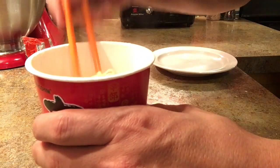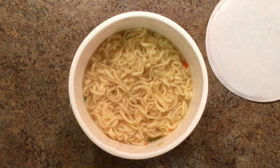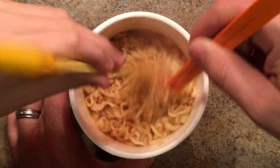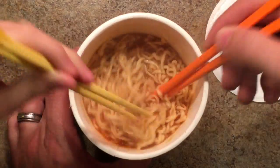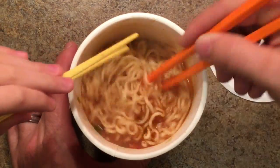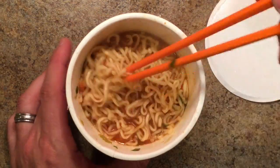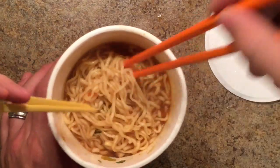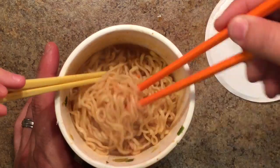Let's go ahead and do a different camera view. All right guys, let's go ahead and add the seasoning. Can you smell the spice? As we can see the noodles — I will tell you, I 100% agree that the noodle consistency by just doing boiling water is different than microwaving. The last time when I microwaved them they were slimy, and this time they're not slimy. I can feel the texture is different. The noodles are much better consistency.